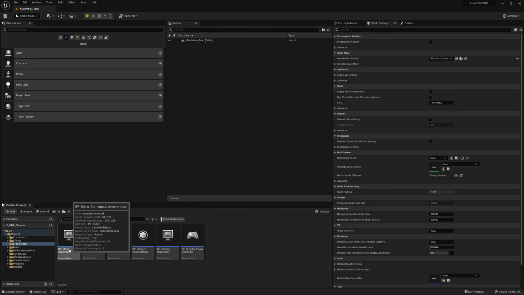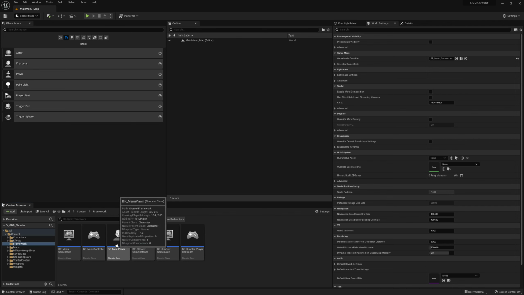So I changed this to the MpMenu GameMode, and that used to be Shooter Menu GameMode. And this is the Menu Controller, and that used to be the Shooter Menu Controller. And this is the Menu Pawn, and that used to be the Shooter Menu Pawn. So I just got rid of the shooter in these three to make things a little bit less confusing.